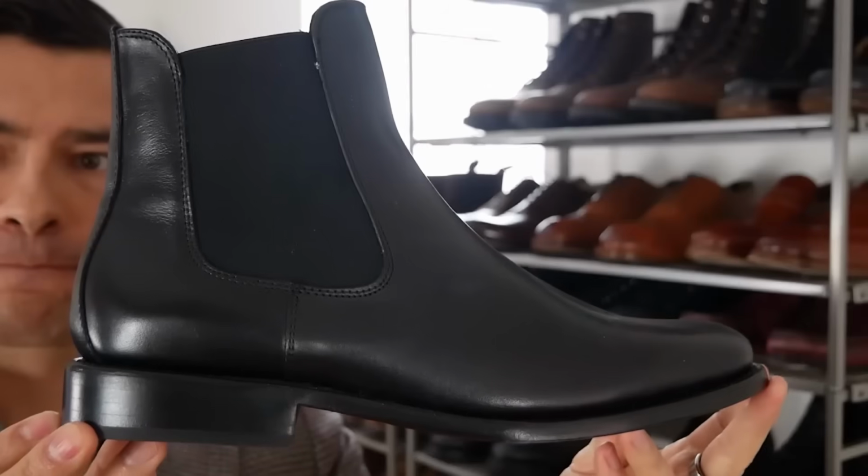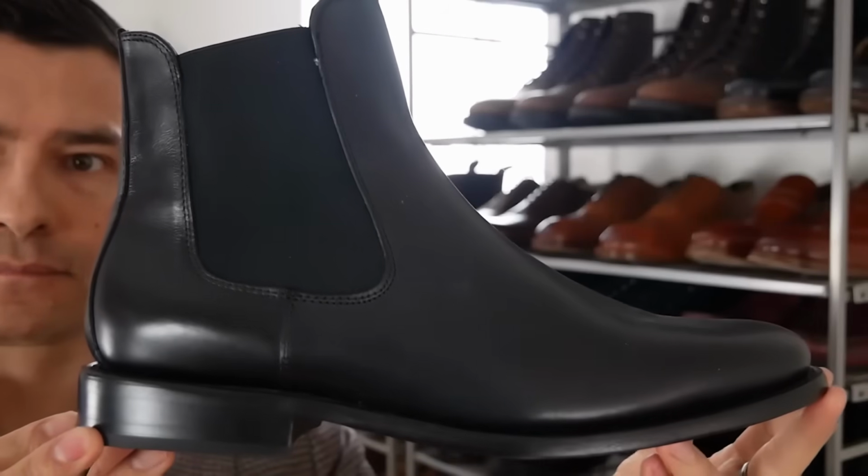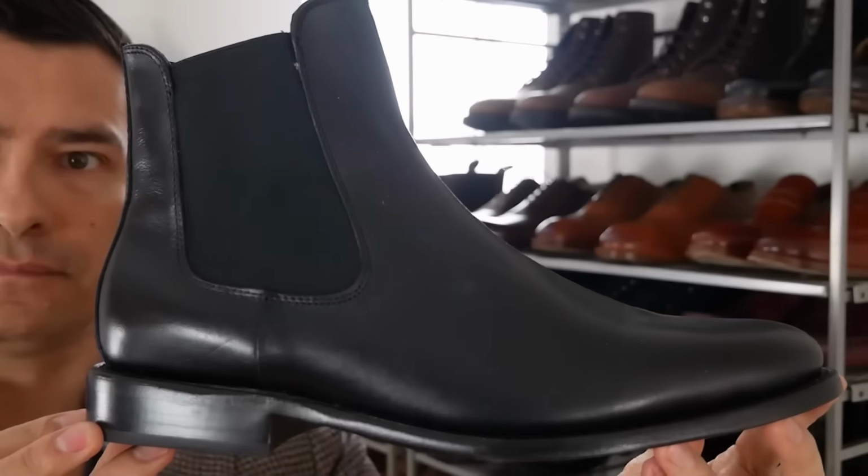Now let's cover how to wear your Chelsea boots. So if you want the dressiest form of Chelsea boot, you're going to go with the dress shoe design. You're going to go with a simple black. And this is the classic color, what we see the Beatles wearing with a suit, the Rolling Stones, a number of artists, musicians. Nowadays, it is pretty classic and conservative. I think that any guy can pull this off, even in a boardroom setting in New York City, if you so choose. Yes, technically, I know it's not a Balmoral Oxford, but simplicity, ease of look.